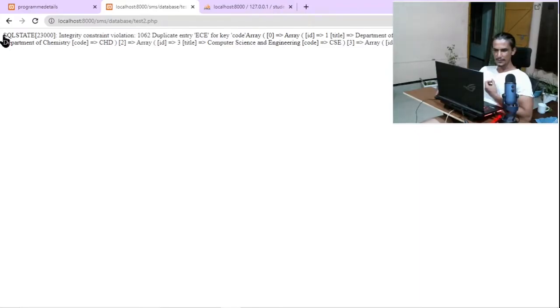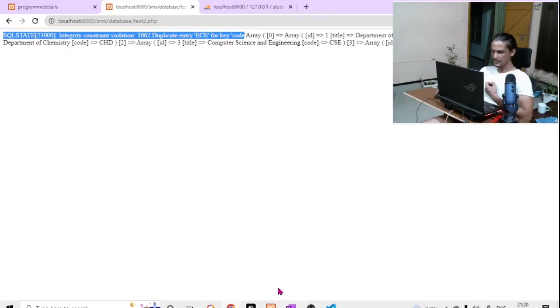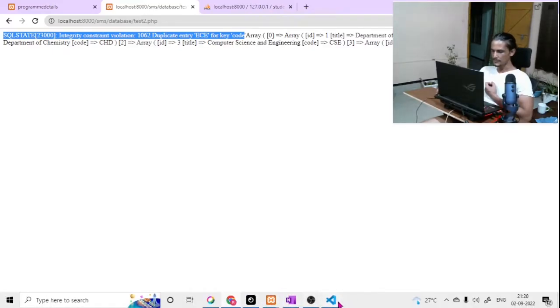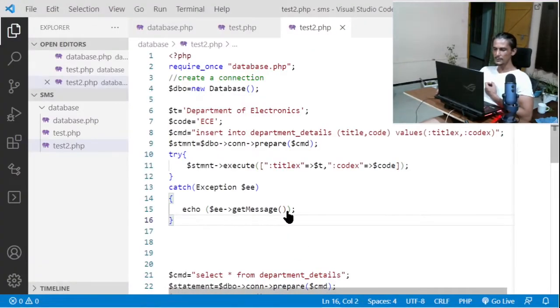It shows that some error message is coming: duplicate entry for key. Up to this point, this is coming due to this echo showing the message. Let me put something here. The plus symbol is used for string concatenation in PHP. It might feel like I'm telling you quite a lot of things. Just one more minute and it will be done, I guess. Okay, br. So br means break.